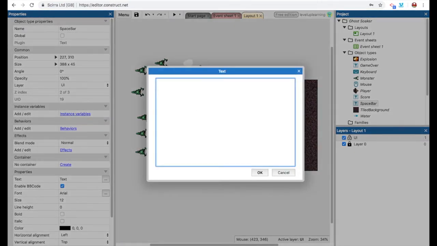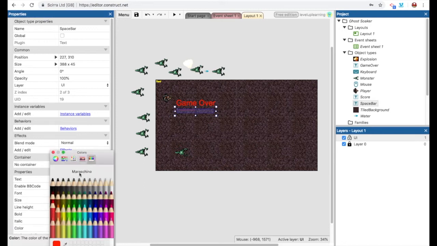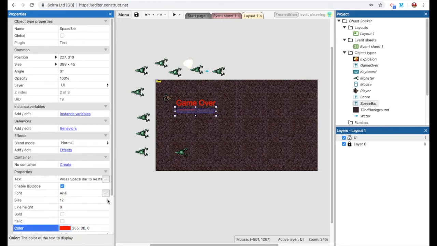So I'm going to say, press spacebar to restart. Change it to red. We'll change the size so it's more visible. All right, that looks good. So let's play just to make sure.